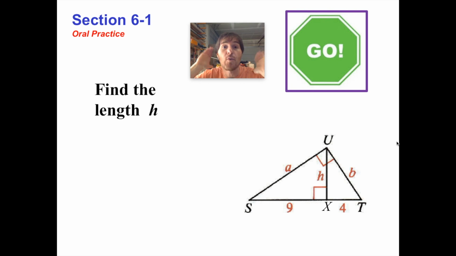But we might move more slowly than we would if we didn't know the other theorems that we're leading to. So anyways, what I'm trying to say is right now, you could actually solve for this. You can figure out what H is, okay? Why can I figure out what H is?